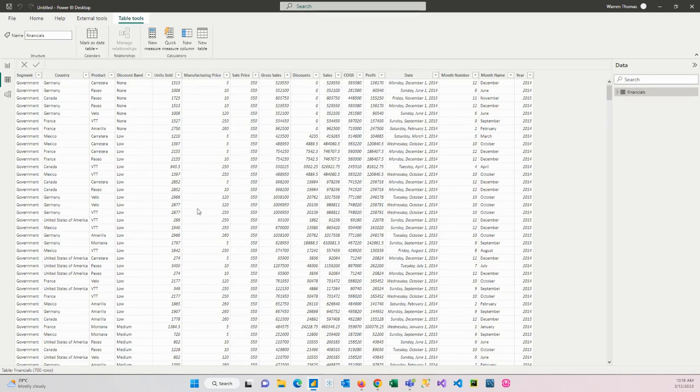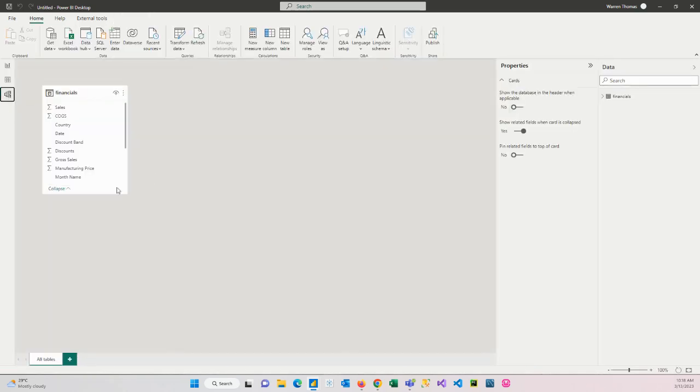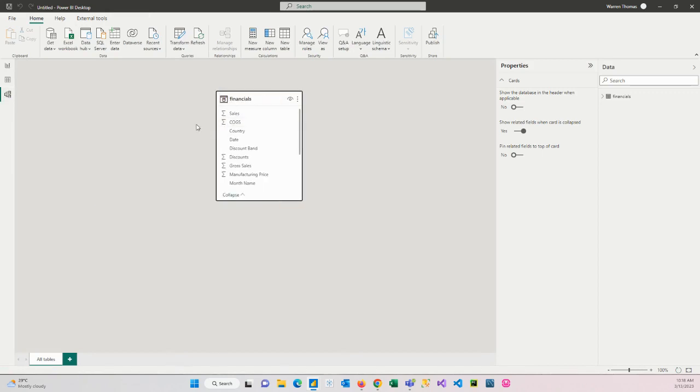So this is where I showed you the data in the previous video. You can see it's exactly the same. We have segment, country, product, etc. If we go down to model view, that would show you all the tables you have and the relationships between the tables. Like I explained, we would normally have a sales fact table, and we might have a country table that is joined, a product table that is joined, etc.